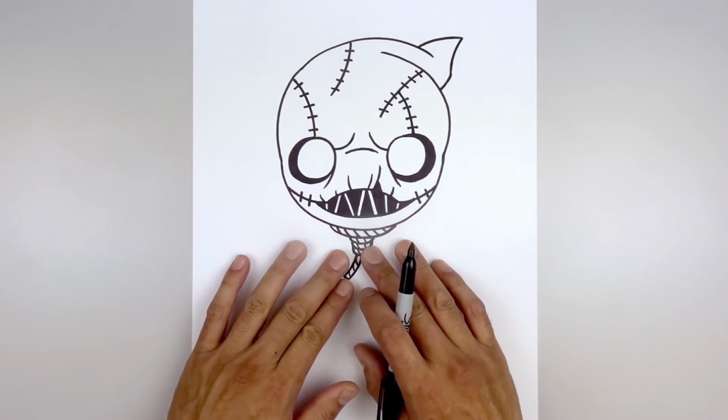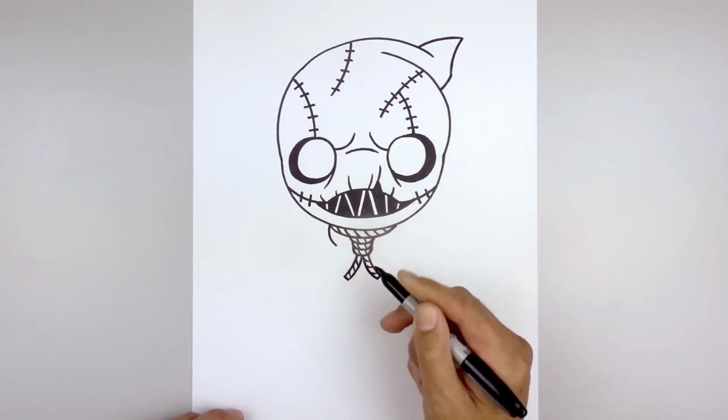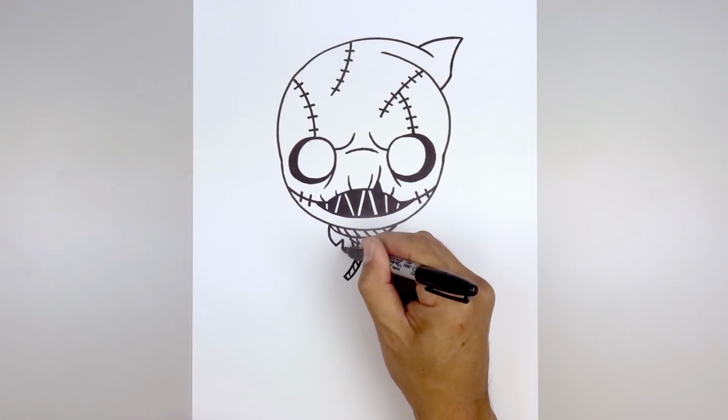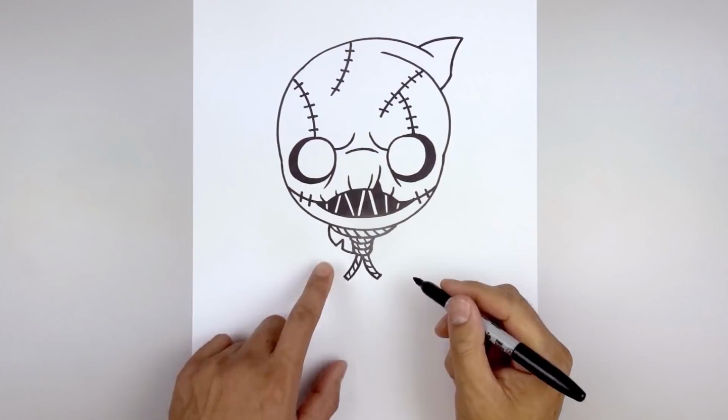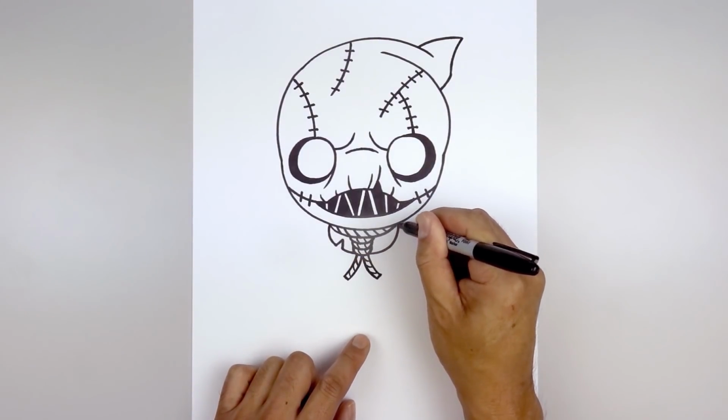Let's draw the bottom of the hood underneath the rope. We're going to start back on the left side, curve down and then in. We're going to draw an upside down V to add a notch, and then pull that back in towards the inside of the rope. Let's move over towards the right, curve out, and then up towards the top.